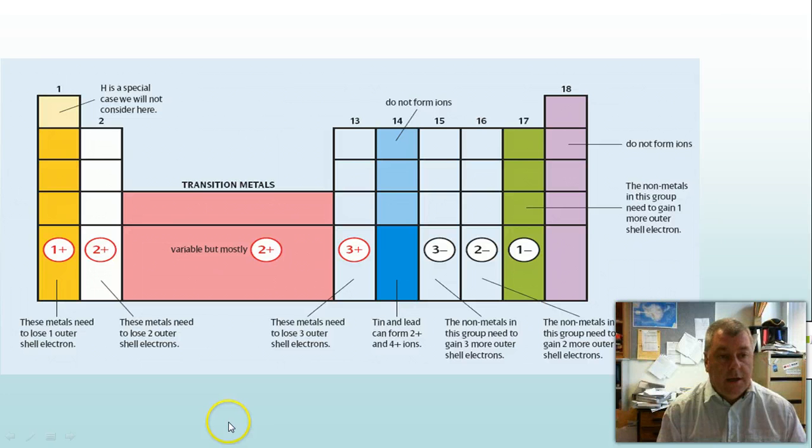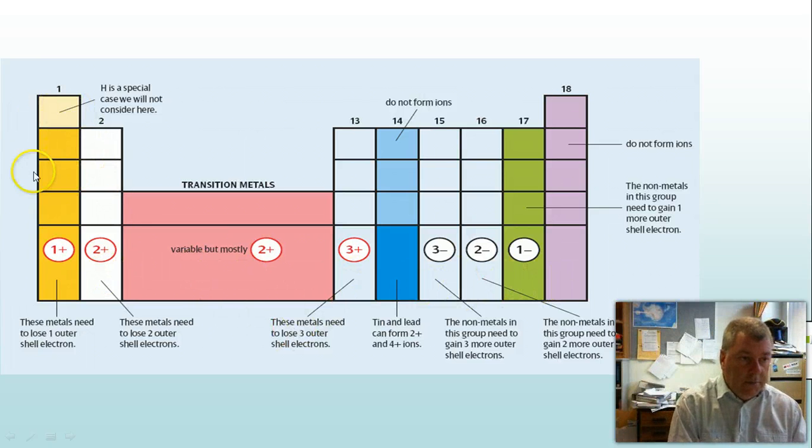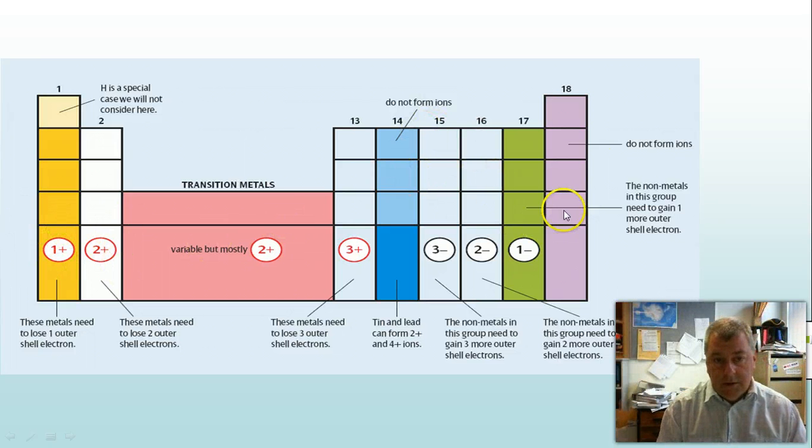Now this is just a schematic of the periodic table, and you can see that the negative ions are these guys here. We would really only deal with the ions that are in your table of ions, and so we don't need to worry too much about the lower order of the periodic table. But again, the metals over here form positive ions, the non-metals over here form your negative ions.